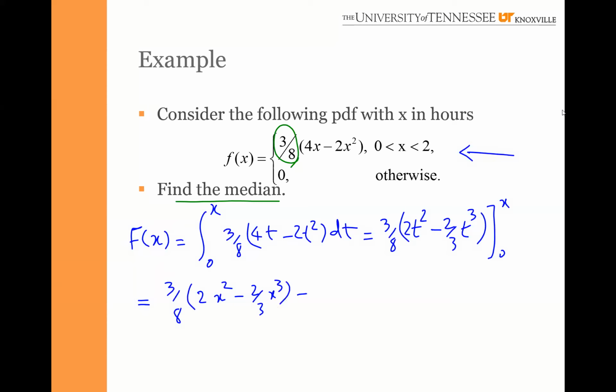I guess minus 0, right? Okay, so that's my f(x), if I integrate it correctly. So we can quickly check. If I put x equal to 0, I know f(x) at 0 should be 0. That sounds good. If I integrate my function up to the endpoint at 2, I should get 1, right? Let's see. Is f(2) 1?